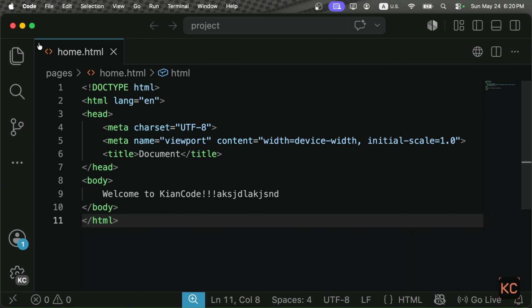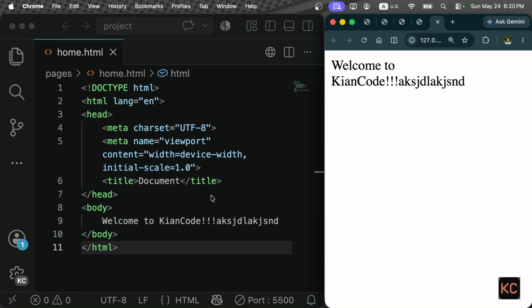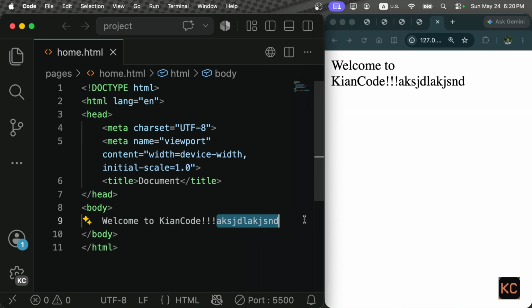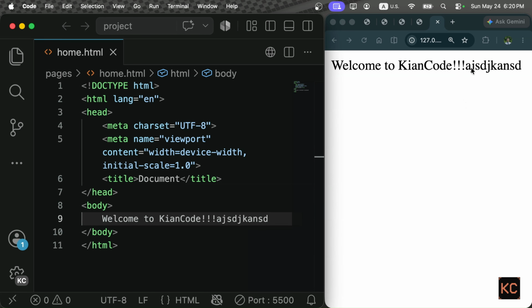When I'm looking at an HTML file, I see that there is this button appearing down there. So if I click on it, it is going to open that file inside my browser. Now, if I make some changes, for example, let me remove this, you can see that the browser refreshed itself. So if I add things here, now it's going to appear there without me needing to press that refresh button all the time. No more switching tabs and no more refresh. I can focus on writing my code.